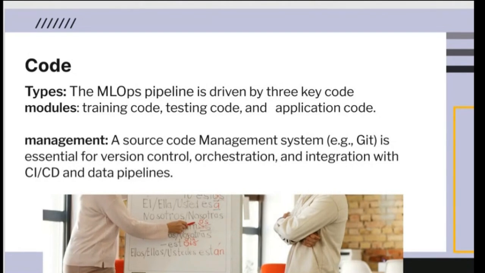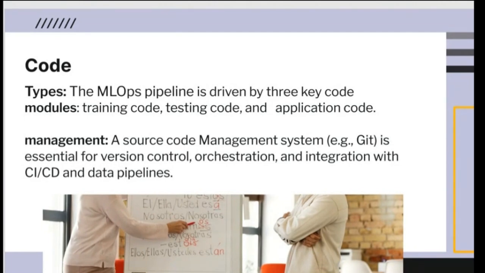The training code has a machine learning algorithm. Many machine learning training algorithms acquire the training data and generate a training model.